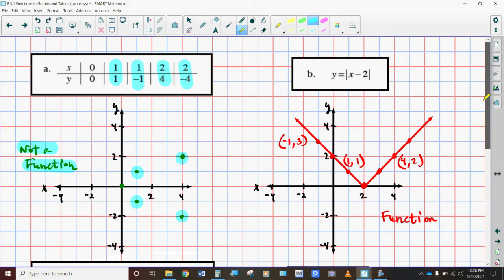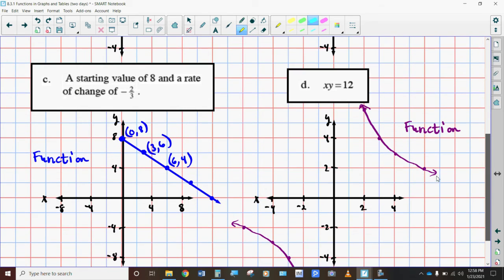Now, you might be wondering why I decided to connect the dots here, but I didn't connect the dots there, because this was a table of values. And as far as I know, this is a discrete graph, and those are the only points I was supposed to plot. There's no indication that I should continue with any kind of pattern and plot anything more, so we're just going to plot the individual points. This is a rule where you can make up literally any value for x. So there's no limit to the numbers I can plug in. So this would be the continuous graph where you actually connect the dots with a straight line.